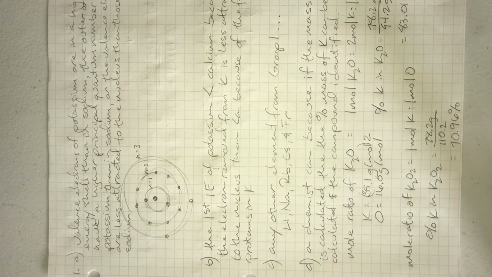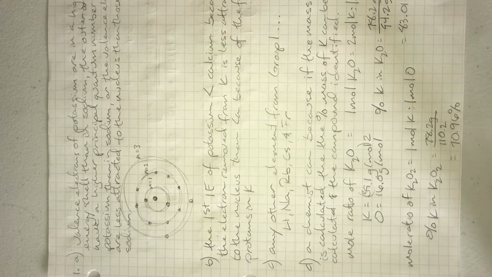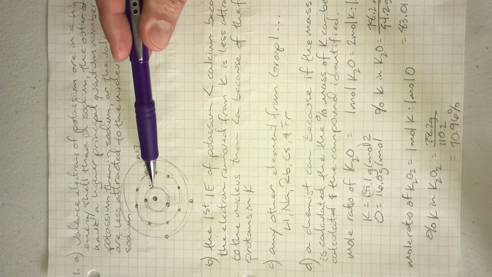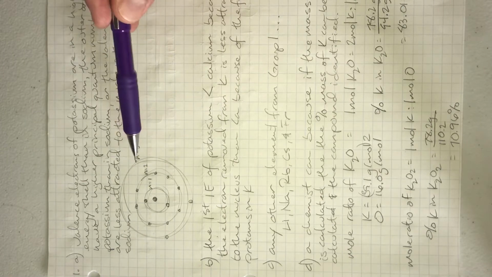For number 1, Part A, in terms of atomic structure, explain why the atomic radius of potassium is larger than that of sodium. There's a couple different choices you could have put down. You could talk about the valence electrons of potassium being at a higher energy shell than that in sodium, or the outer orbitals having a higher principal quantum number in potassium than in sodium. Remember, quantum numbers are the energy levels, so this is quantum number 1, 2, 3.